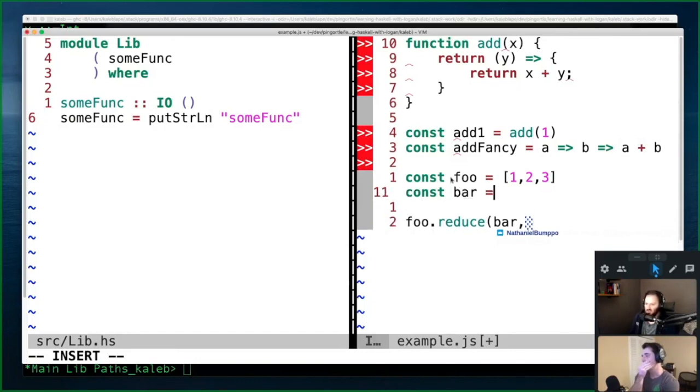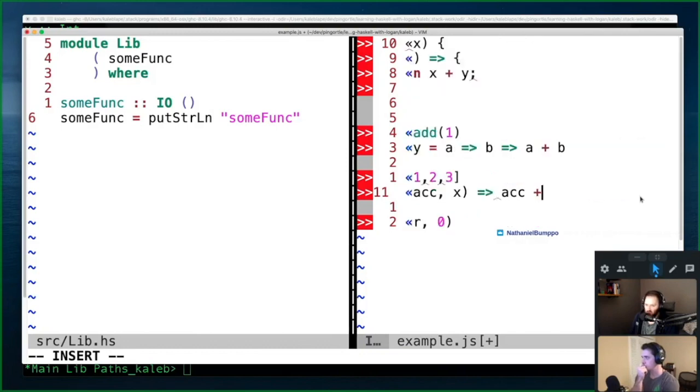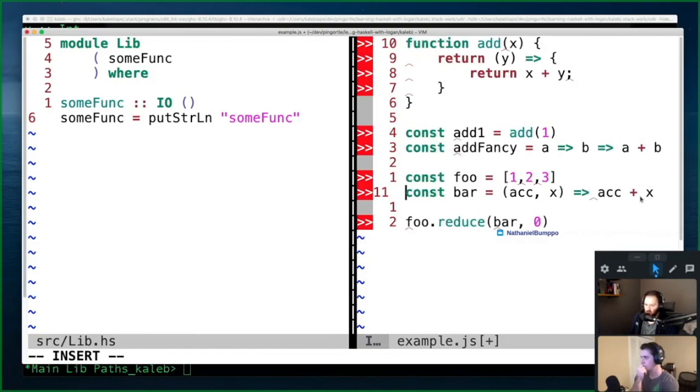So we need some function here. And then you pass the initial value. And I believe a reducer function is like this, that it takes the accumulator as its first argument. And then it returns, let's just say, ac plus x.